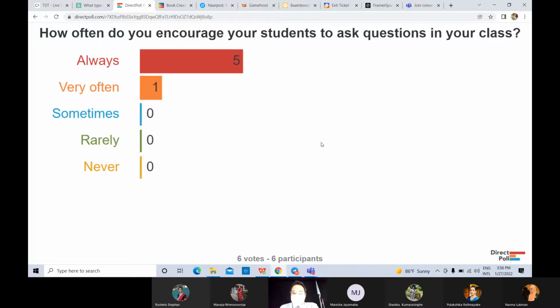Only then, because they are asking questions, they are really learning and they are really attentive to the lesson. That is why they are asking questions to clarify themselves. So we have to definitely encourage that and give them the space to do that. And also we have to make the environment where they are appreciated for asking questions, but not demotivated for asking questions. So yes, I'm really glad to see the responses for this poll. So thank you very much, dear teachers.